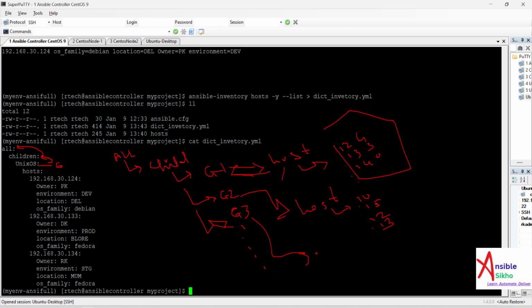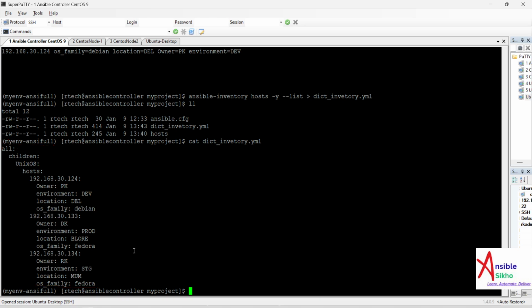This particular group may have 11, 30, 24, like that. So this is how we consider this particular file format as a dictionary file format with a YAML extension. Now let's add a few more things in our hosts file.